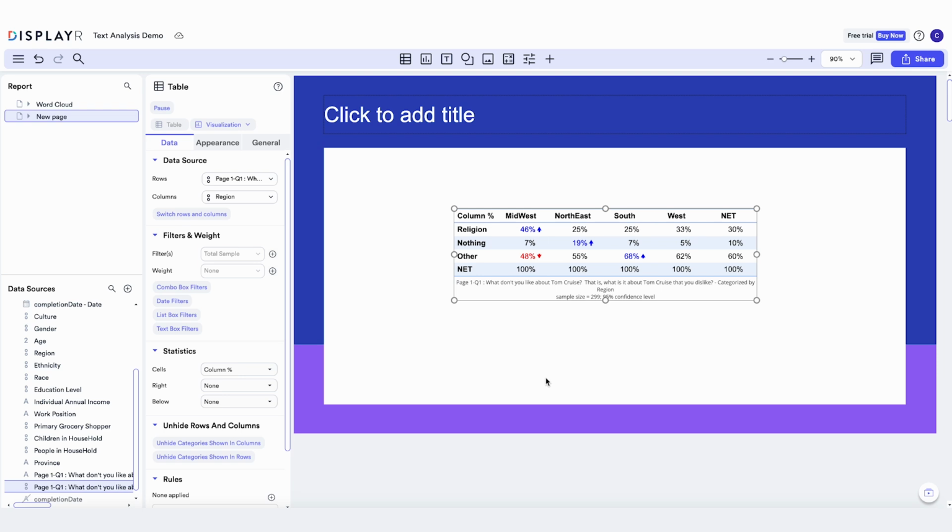I've only just begun to show you the great tools for text analysis in Displayr. In this example, we saw how it made it really easy to categorize text data. It's also got tools for completely automatically coding, for coding spontaneous awareness data, and for automatically doing the coding when the data file is updated.